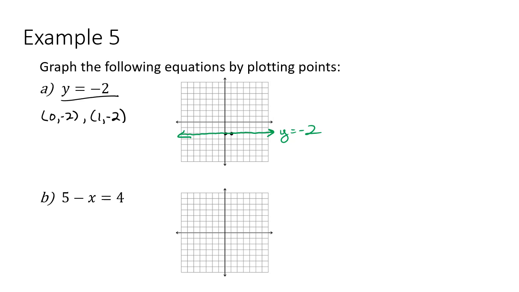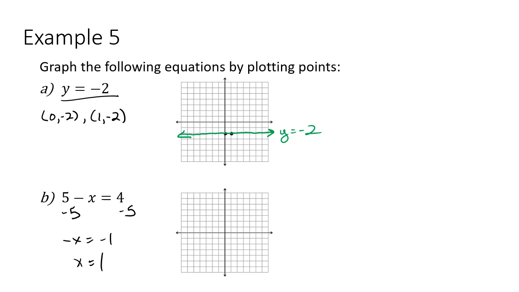All right, part B takes a little bit of rearranging because this is not in the form x is equal to k right now, but the fact that there's no y there tells us we can make it that way by combining like terms. So if I subtract the 5 from both sides, I've still got the -x. 4 minus 5 would give us -1. And if I multiply both sides by -1 to flip the signs, that equation simplifies to x is equal to 1.